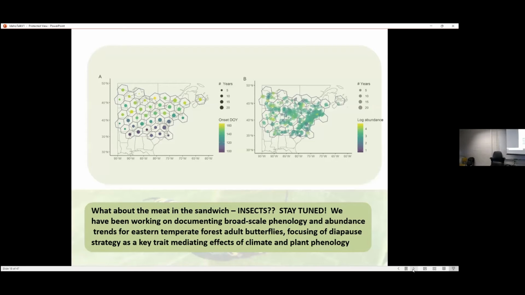And I think what's really, really awesome and really making me happy is that we're also finally able to get to the insects. And here we're actually pulling data on surveys of adult butterflies across Eastern North America, and the same grid cells that we use for the study looking at bird arrival. We're able to actually get a signal of phenology for butterfly onset for adults across scale. And with those data, we can begin to link up phenology abundance relationships in the insects, relate them to the plant phenology, and tie them to the birds.